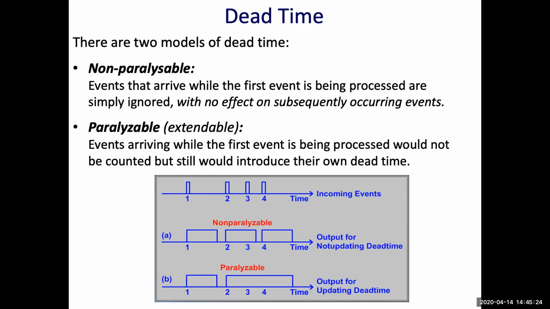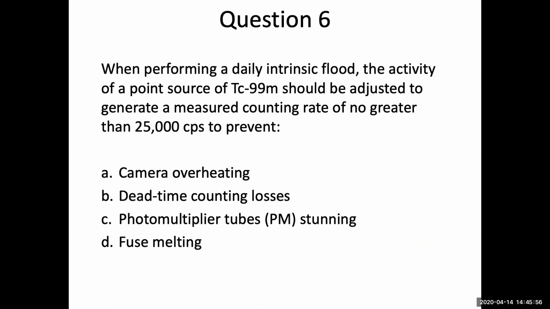It's increasing until it reaches the maximum count, the saturation level. Then after that, you increase the activity and see the count rate is reducing because this process is parallelizable here. So the dead time is extended, so the camera is not responding, and you have to stop the camera until you finish all the processing and start again. So that's why there's a limitation. There's a count rate performance of the gamma camera. There's a maximum count the gamma camera can handle within its specification.